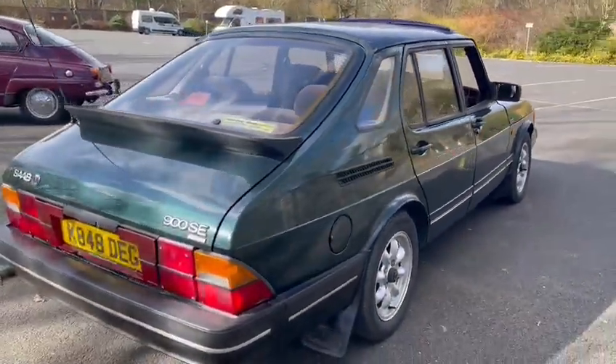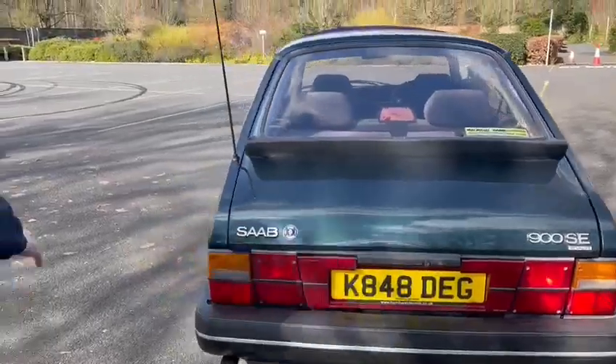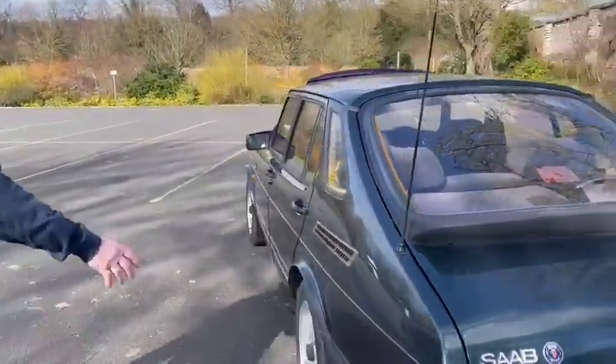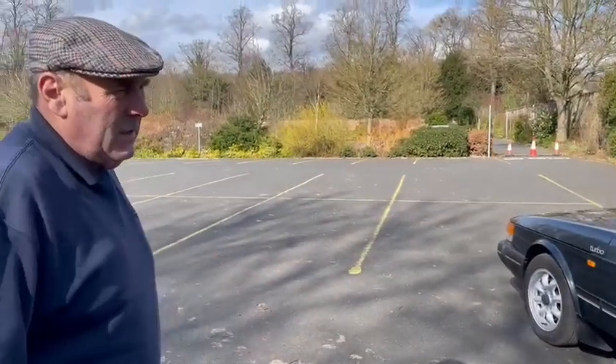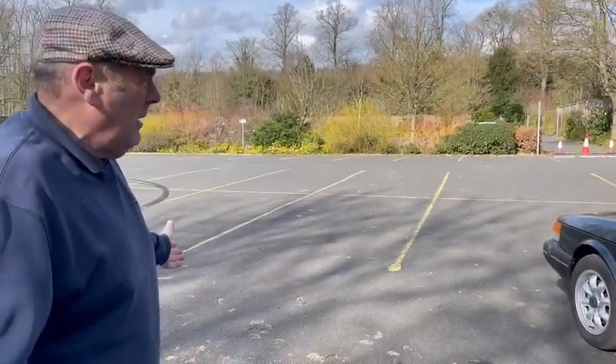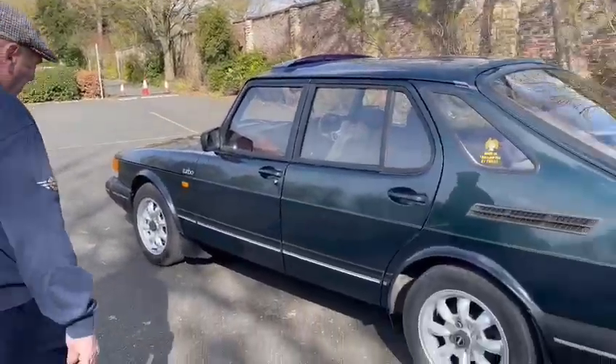Becoming extremely popular. And again, a lovely well-presented car. Not over the top, just nicely clean, nicely set up. We'll just tidy up the tyres when we get it back over there. It's just driven over 60, 70 miles to the show. No issues — both Saabs have done that. Just a lovely, well-presented car.